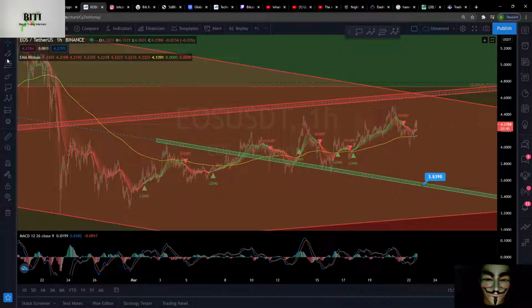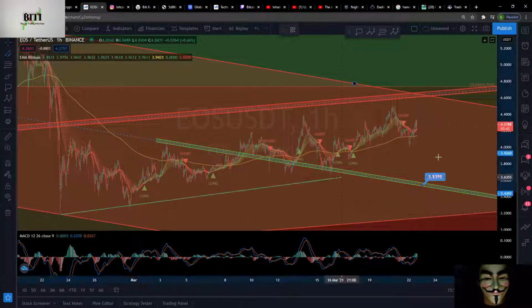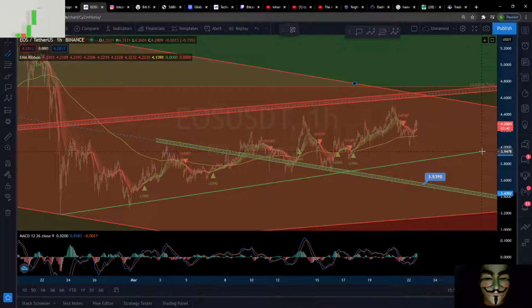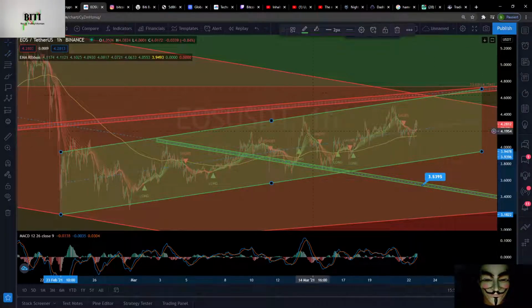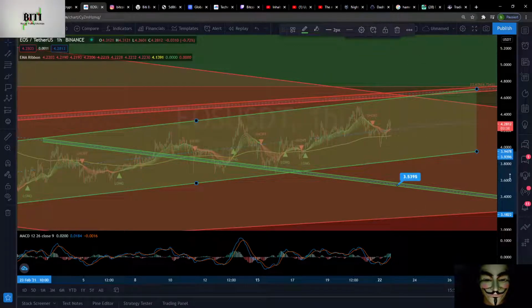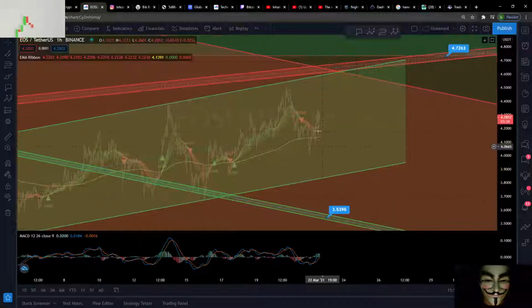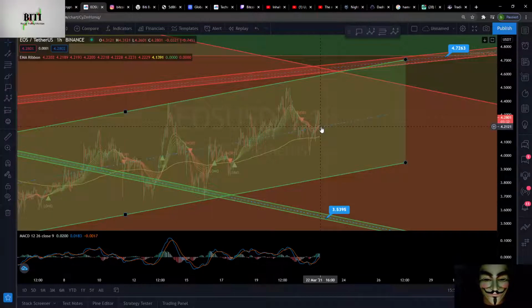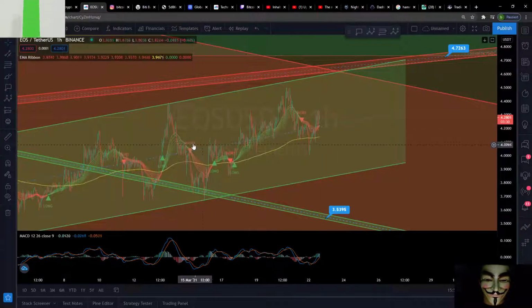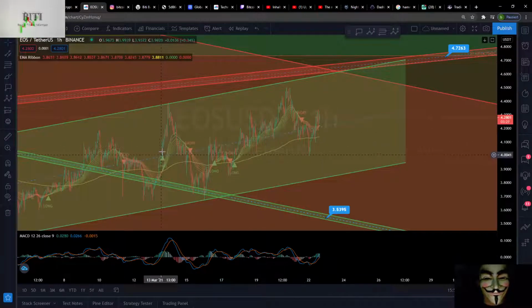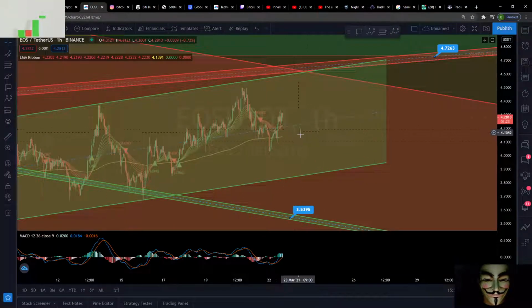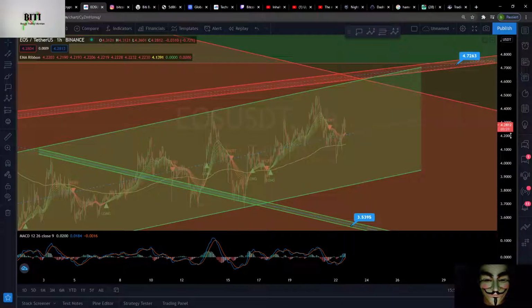We can draw a line here from the lowest point over this lowest point here to the upside like this. And this is in the short term now our uptrend. And you can see in this short term we are here over the middle line. The middle line is also working as resistance or support. You can see it here and here. And EOS is over the middle line, and that's working very nice here.